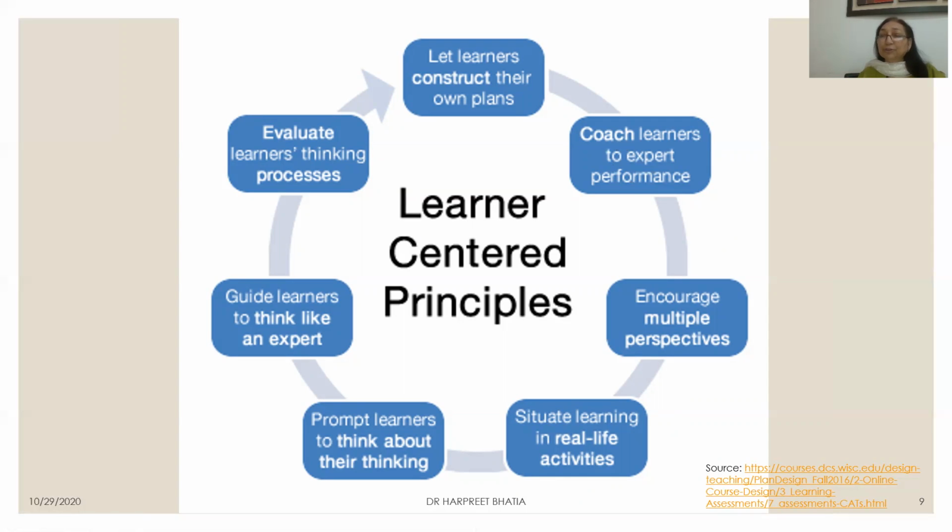Then we also, through discussions and encouraging the students to participate in the class, encourage multiple perspectives. That is, the same information is looked upon by different people in a different way. The activities should be real life, so that the student is able to learn how to apply the information that the student is learning in theory. Then we help them to think about their thinking, that is, what made them look at this situation from this particular perspective.